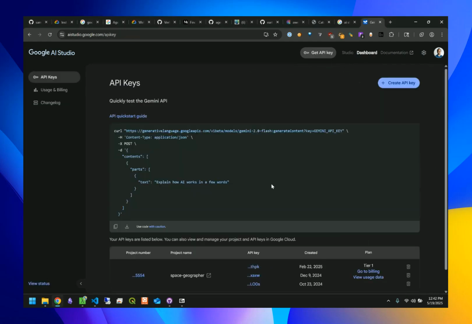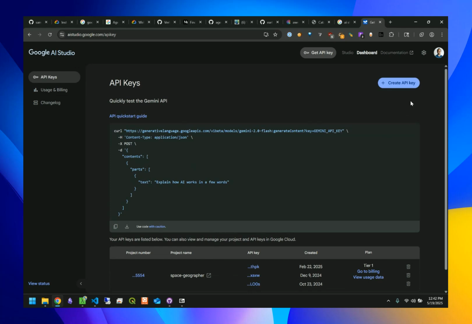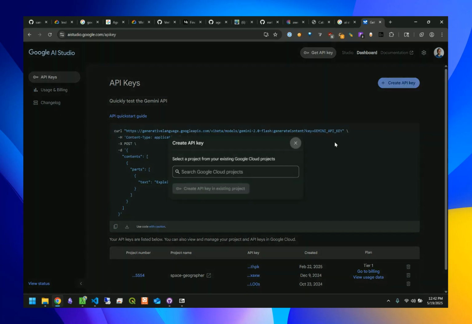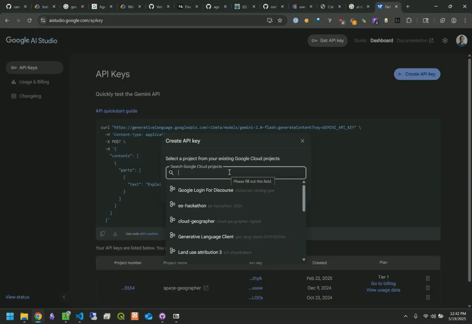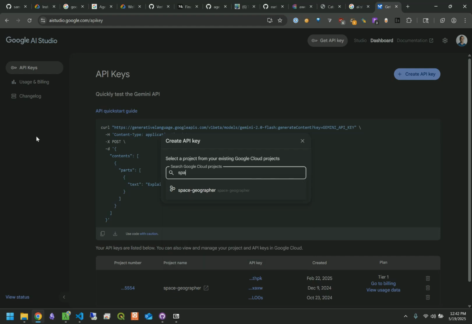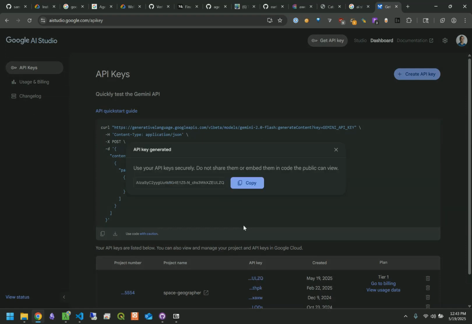If you click on Get API Key, I have a bunch of API keys already there. But if you wanted to create a new API key, you can just click on Create API Key, and you can choose the project that you want to work on. I'm going to choose a project of my choosing. You will have your own projects. I'm going to create an API key in the existing project, and I'm going to copy this API key.